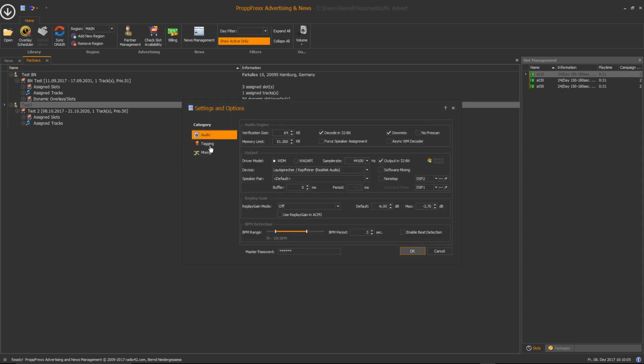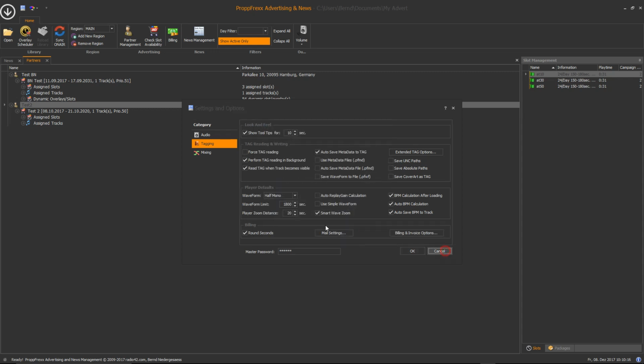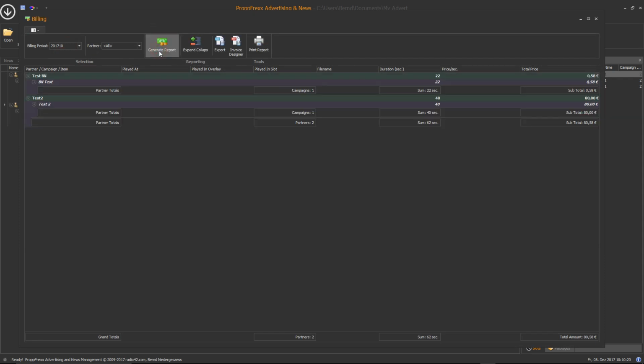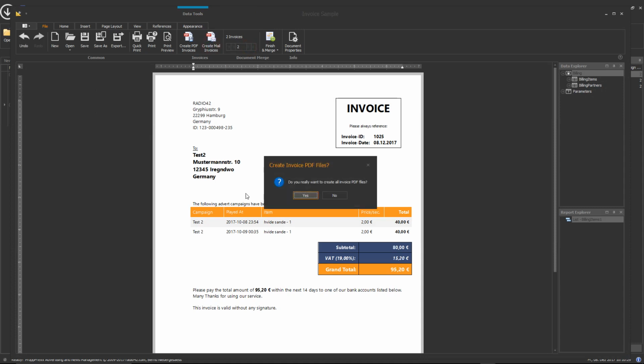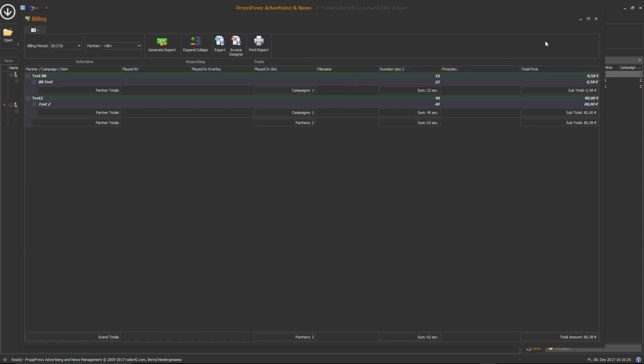And as said, remember, whenever you want to generate new or adjust your invoice IDs, you can always do it here. They're automatically incremented. Remember, 1023. Let's just run a report again. Select the billing period, create report, invoice designer. New ID is then 24. Next record, 25. So now I can create the invoice again. Everything's fine. Now no problems anymore.